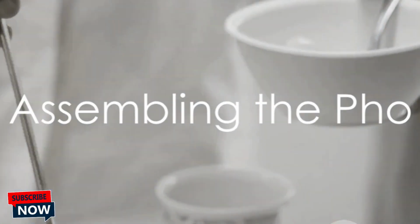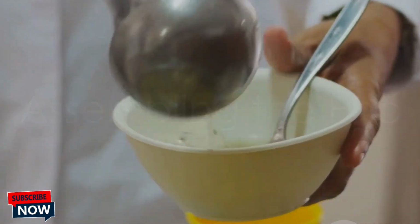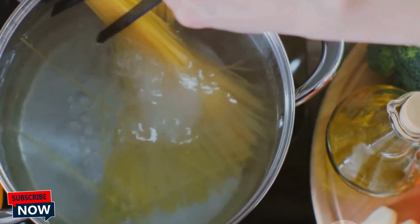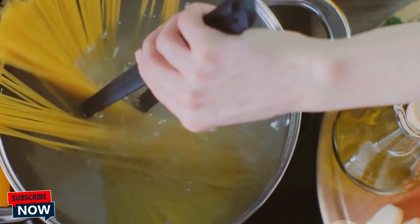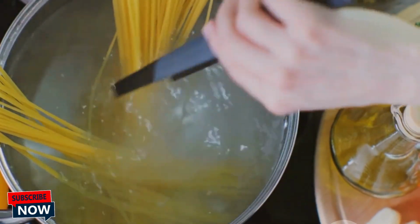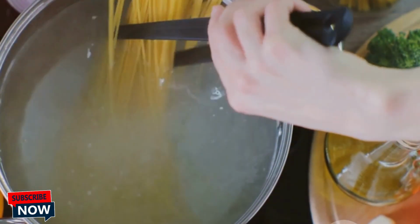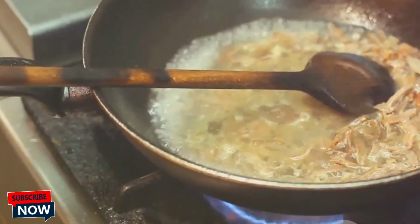With all our components ready, it's time to assemble the pho. So we've got our broth simmering and our noodles prepared. It's time to bring it all together, to create the bowl of pho that's going to warm your soul. First things first, we take a nice, deep bowl, the kind that's perfect for cradling in your hands on a chilly day.